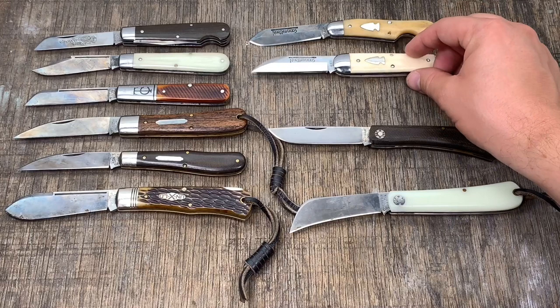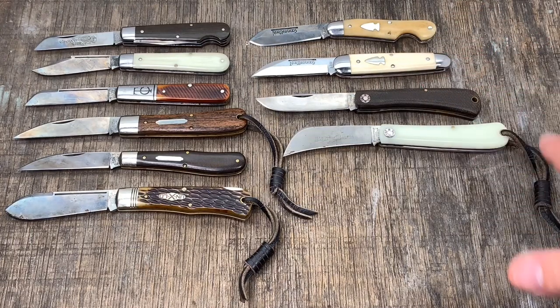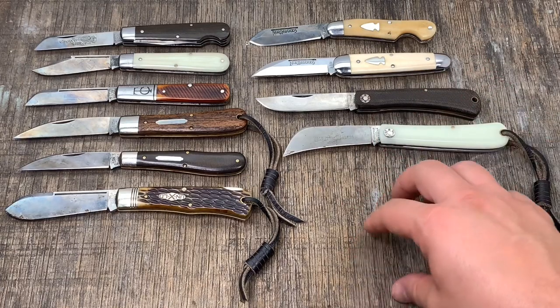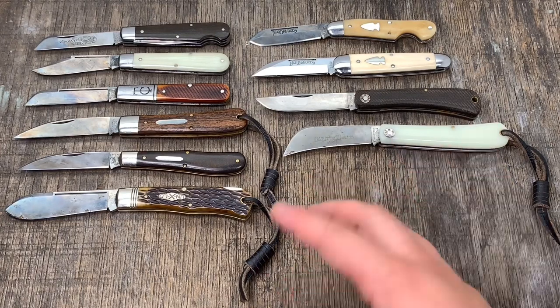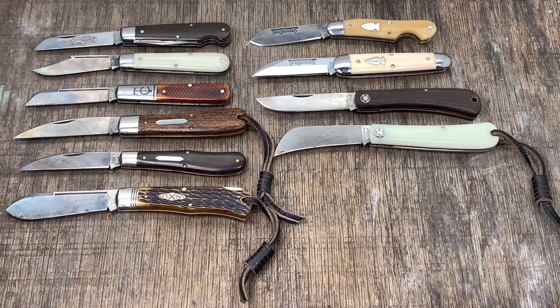I don't have any because I'm just not interested, but know that if you like stainless steel and you don't like all this patina on your knife, GEC has a line in 440C stainless steel. And I think the hardness is about the same. So I'm sure they have a big following. I just like my slip joints to have patina on them.